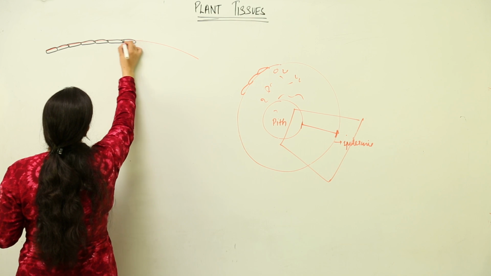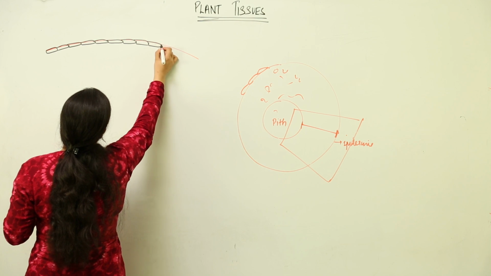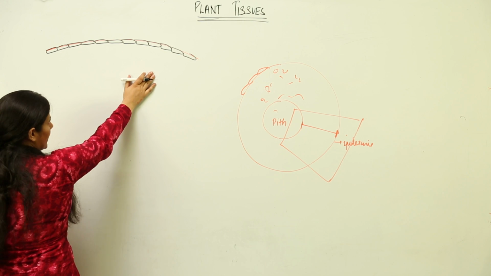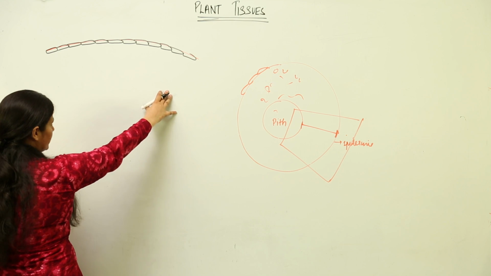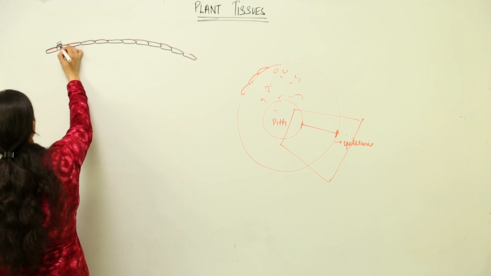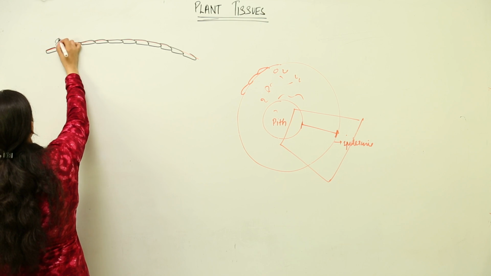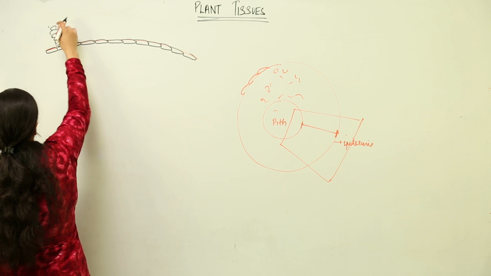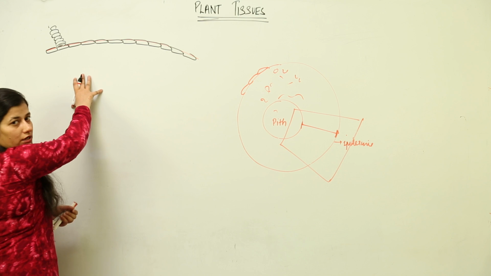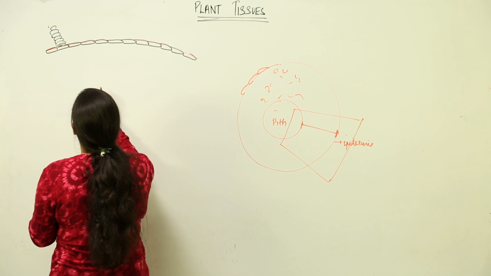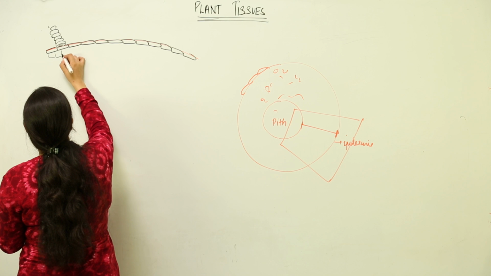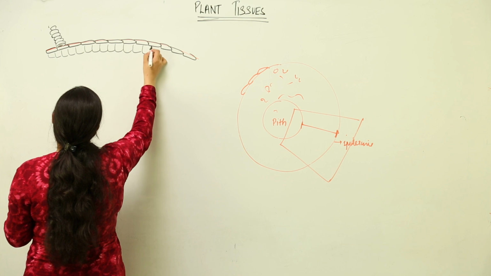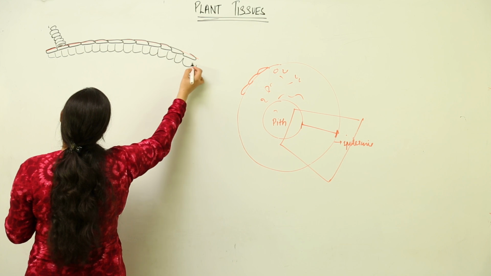There would be some epidermal appendages present. Because this epidermis is a parenchymal layer and this is a stem, we find some sort of cellular appendages known as stem hair or trichomes. You are going to study about these in detail as well, multicellular appendages known as stem hair. Now after this there is a layer of hypodermis, because this is a dicot stem. This hypodermis is made of collenchymatous cells.